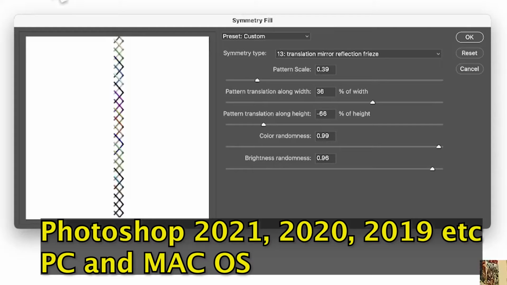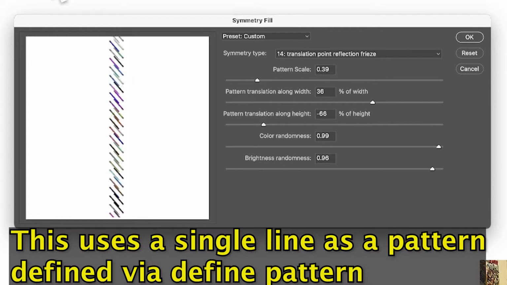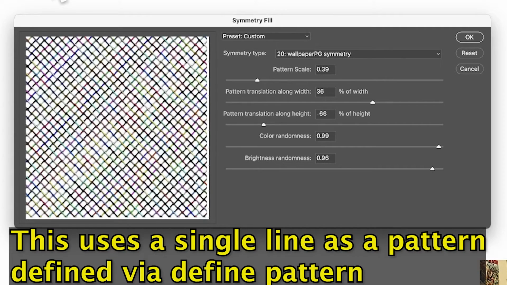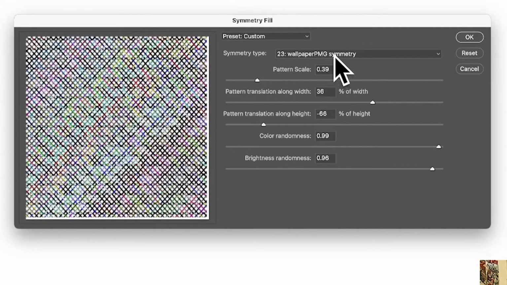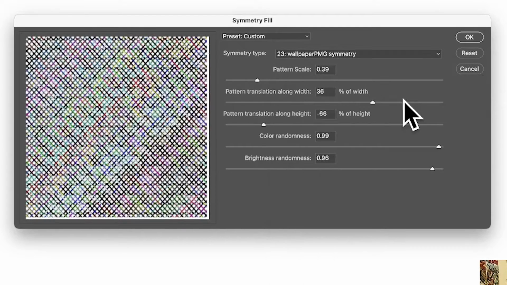Photoshop has got loads of amazing pattern features, many of which you've probably never explored. If you go to the Edit menu, Fill, Pattern, and Symmetry, you can just find a whole universe of amazing designs, all created very simply, just by changing the symmetry type. But of course, there are a number of other options as well. So how do you start?